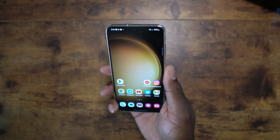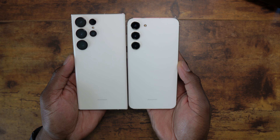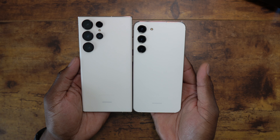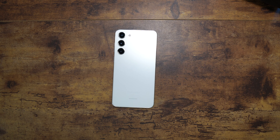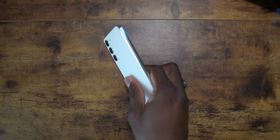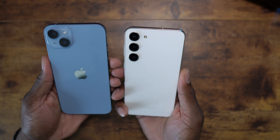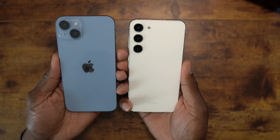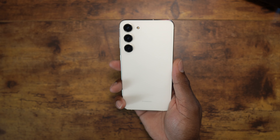Now let me bring the Ultra over here. The Ultra is bigger. This is the difference between a boxy device at 6.8 inches versus a rounded-corner style device at 6.6 inches. That is not a lot of difference in screen, but when you square it off you get more screen — but you also have a bigger, more unwieldy device. That boxiness has always been my complaint about the Ultra. Even the iPhone 14 Plus, which is a great size and rounded off, is still a little bigger in its footprint than the Galaxy S23 Plus.